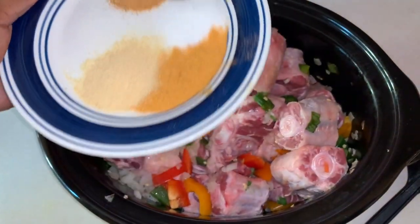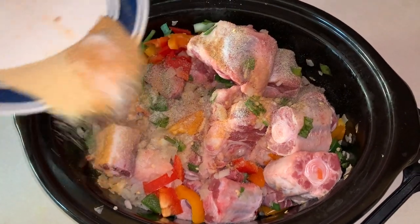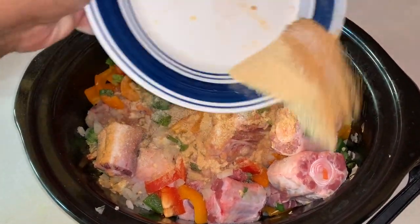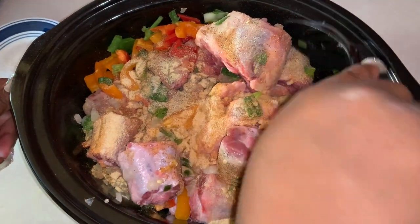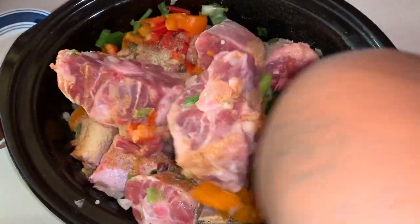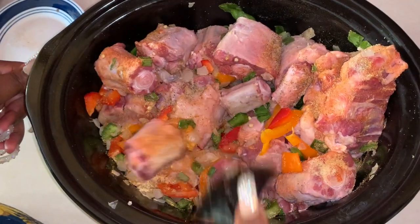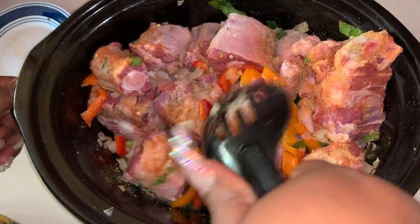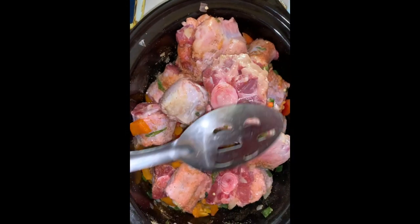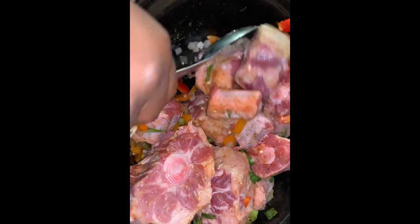All right, y'all. So I'm taking my seasonings and I'm gonna go in with my seasonings like that. Just like that. And I'm gonna mix it around. Mix it all up. Do your thing. Y'all know how to mix up seasonings. Mix it up. I had to switch out my spoon for a harder spoon because that other spoon wasn't picking it up like you needed it to.